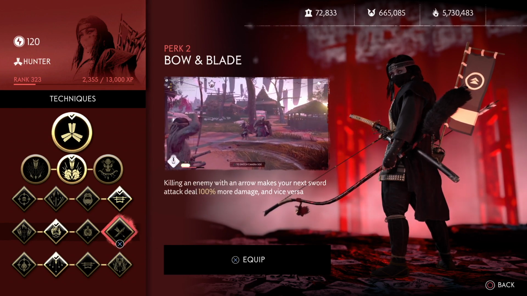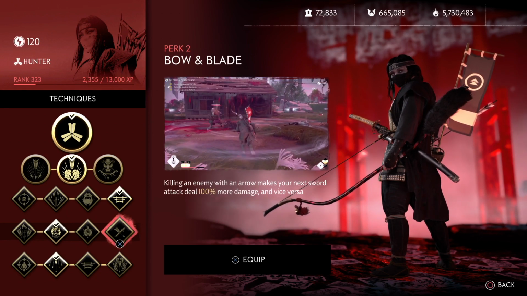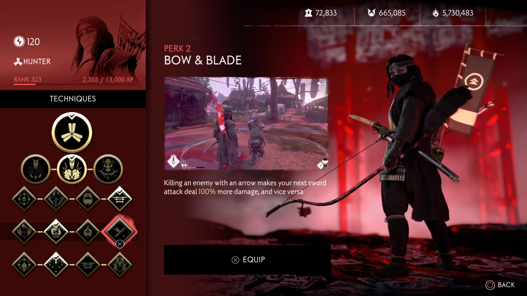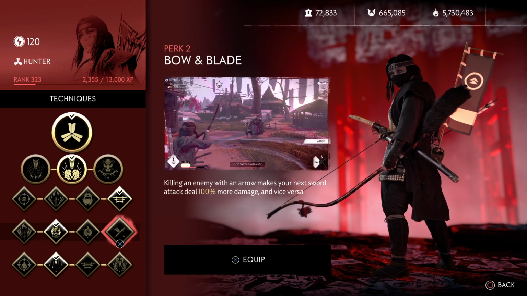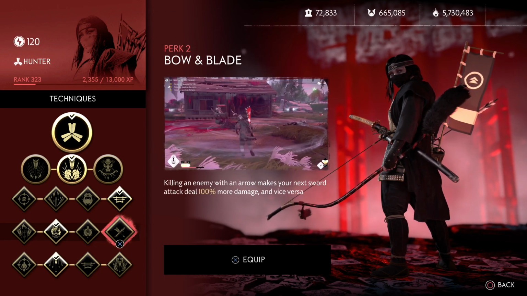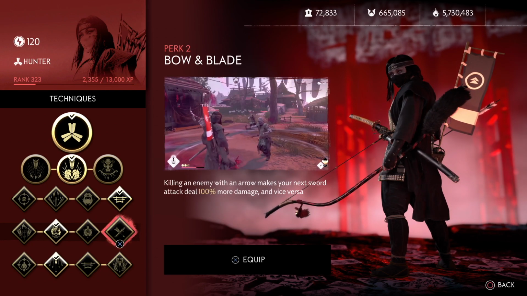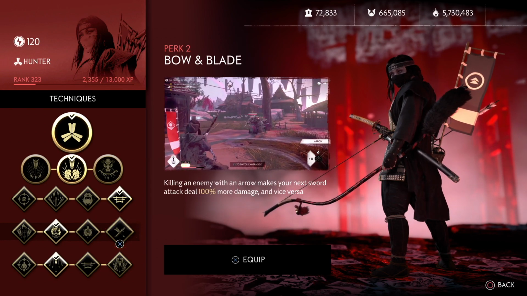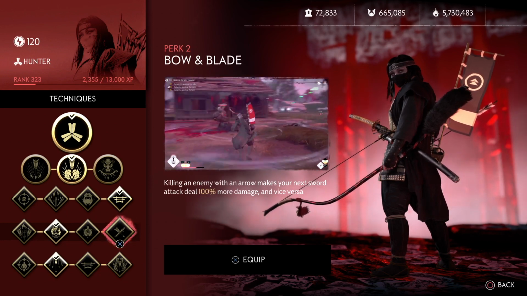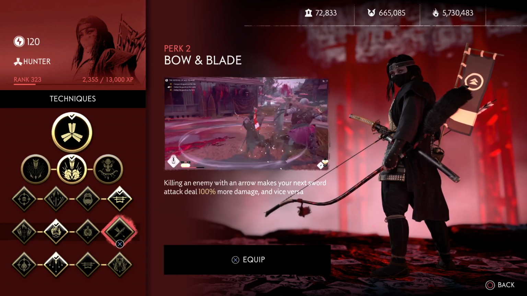Bow and blade sounds like a cool idea. It would be cool if it applied to the next bow attack as opposed to arrow attack, which makes it really specific. So your next arrow will do 100% more damage. Now, this could be useful if you're using your explosive arrow, but it would be awesome if you could have it with your ult. So your ult, it's only going to apply to one of the 5 headshots, as opposed to all of them.